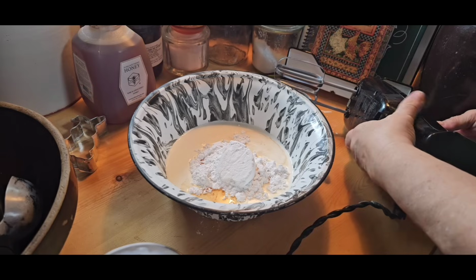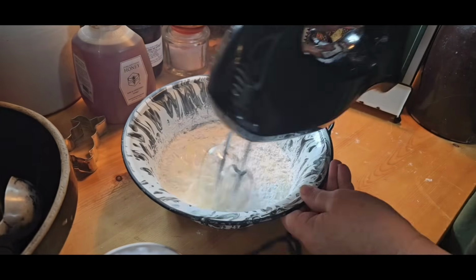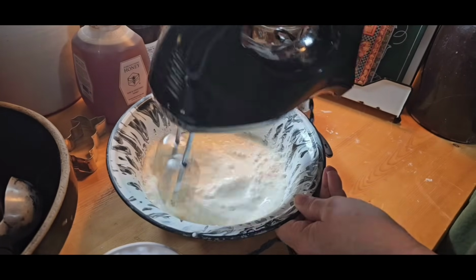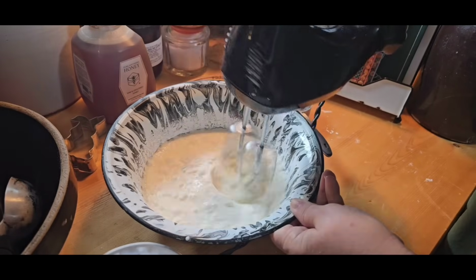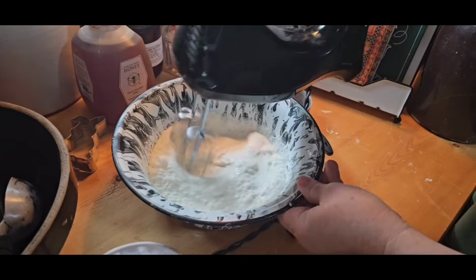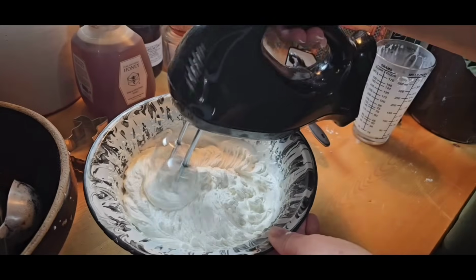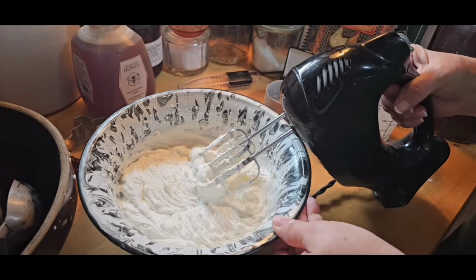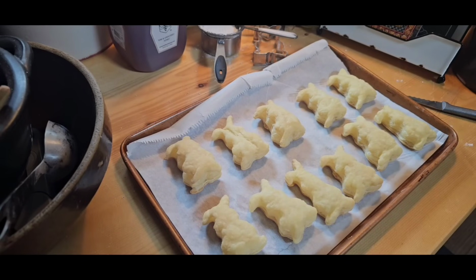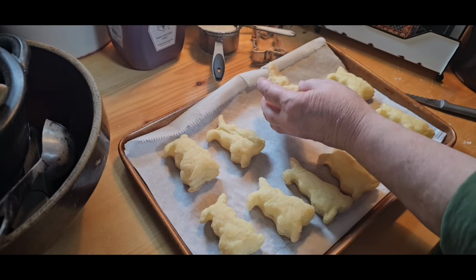I've got my little bunnies out of the oven in there. I'm going to cool them completely through. Our little bitty rabbits are cooled off. You can see the bottom got brown now.